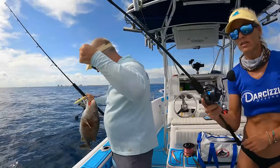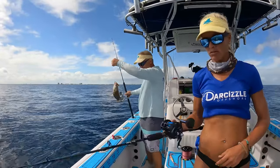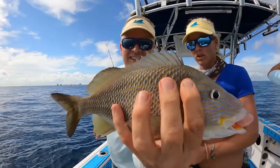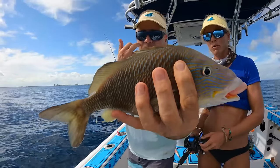Yeah. You wanna put them in the crab trap? Sure. Or eat them? Sure. We're gonna keep it. It's a good size. Ooh, sorry. Look at the mouth, he's all blown up too. Yep, ripped them up fast.